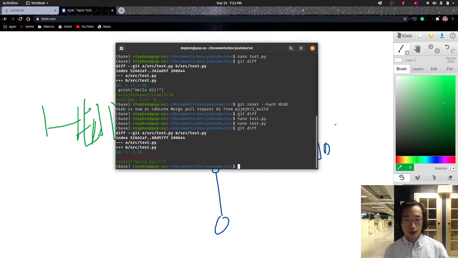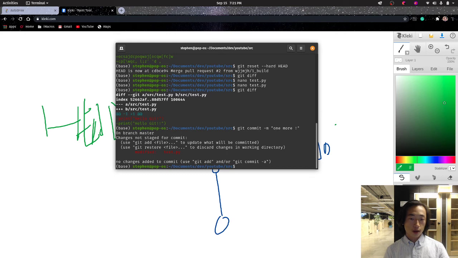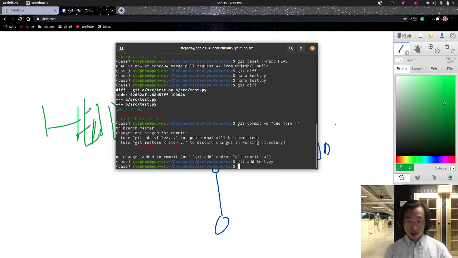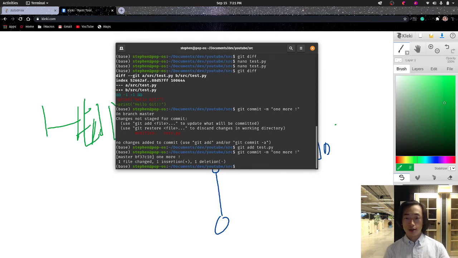You can tell that now I've got 1 difference, and I can use git commit with the message "one more exclamation mark". Okay, so git commit, no change. Oh, I should use git add first. Sorry for that. Git add. That's it, and I committed.